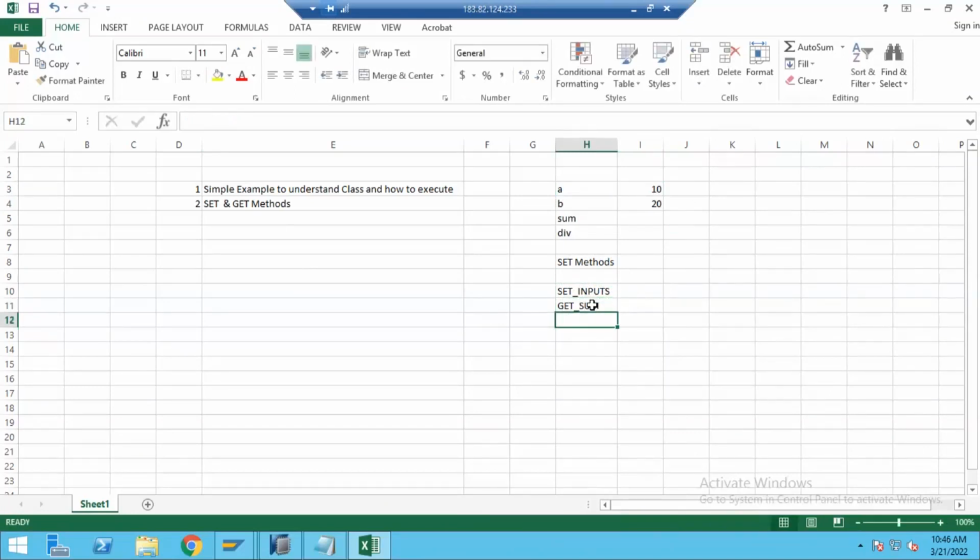By seeing this method name itself, it clearly says it is used to get the summation of the values. I will create a method called get division, which will get the output by performing the division operation. Get subtraction. So what do set and get methods mean?